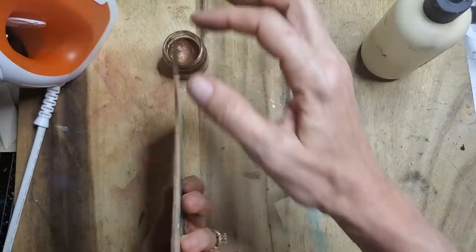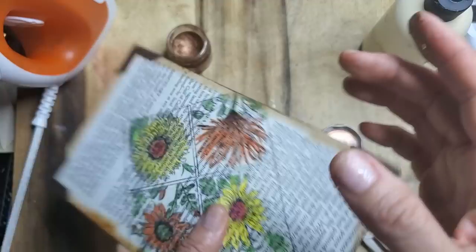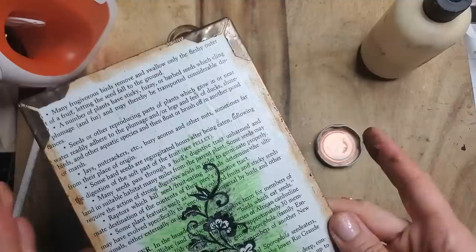So as you can see, this is a fun way to use up some book pages. It can use any book page. And you can also use some delicate book pages as well for this particular craft. So it's kind of a nice addition to add to your journals as an extra special little piece.